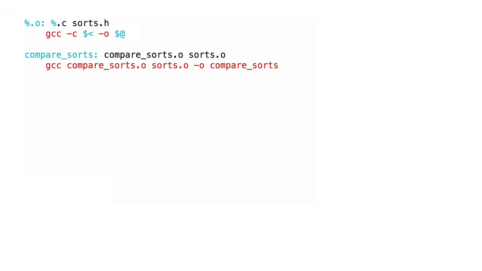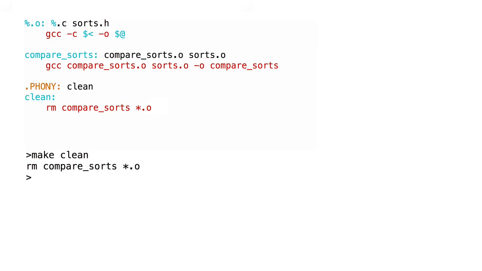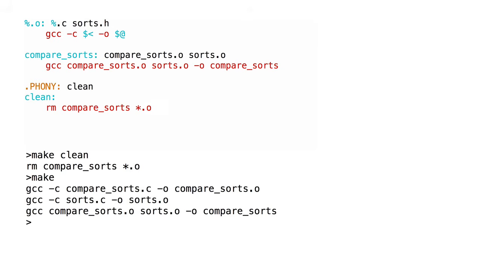I'm getting tired of removing the object files each time we do an example. So let's add a new rule that will clean up for me. The word phony indicates that clean isn't actually a file. It's just a legal target. So building the target clean executes the remove command. Then, the next make rebuilds all of the required files because clean is not a file. The actions are always executed when the clean rule is evaluated.